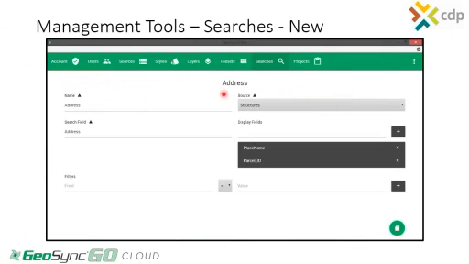Now, in this case, we're not going through setting up data sources, but any data source that you've added to your account is available in this drop-down. And you can create a search for any of the data sources, individual searches. You drop down, select a data source. In this case, I've got a point layer and the source's name is structures. This data source has all the address information in it. The next thing you'll want to do is select the field that you want to search on, and we're using the address field because it has the full address for each of the points.